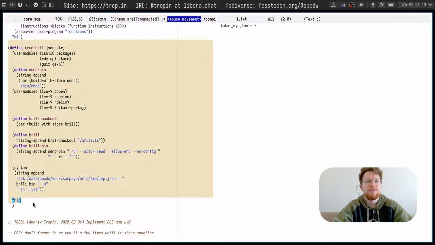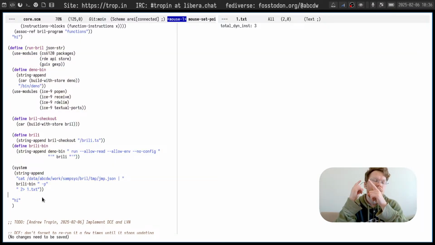I want to implement this function correctly so it can produce both error and output, and ideally handle the case where the program crashed or is just hanging.